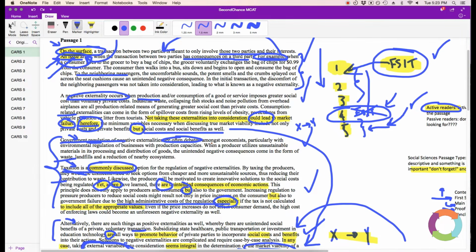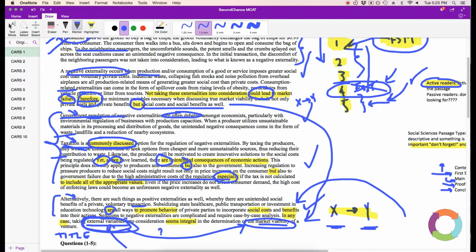And then some more examples, "commonly discussed," which again sets me up for a shift in tone, which it does over here. So anytime there's an "on the surface" or things that are commonly discussed, or the common belief or the standard story, those phrases are always setups for a shift in tone, right? Like "most people think" or "most people talk about." It's like, well, what do you talk about, author?